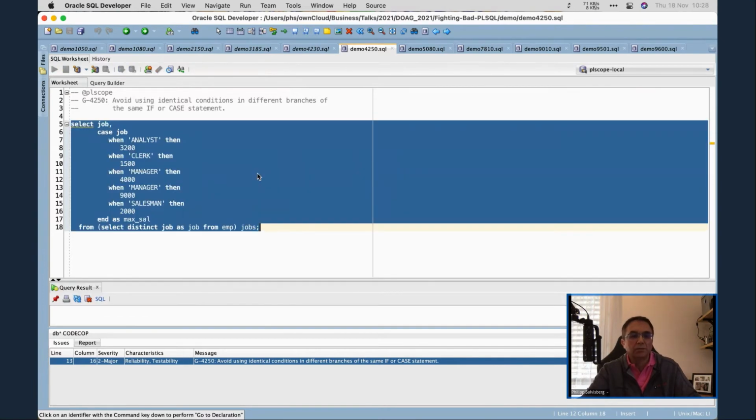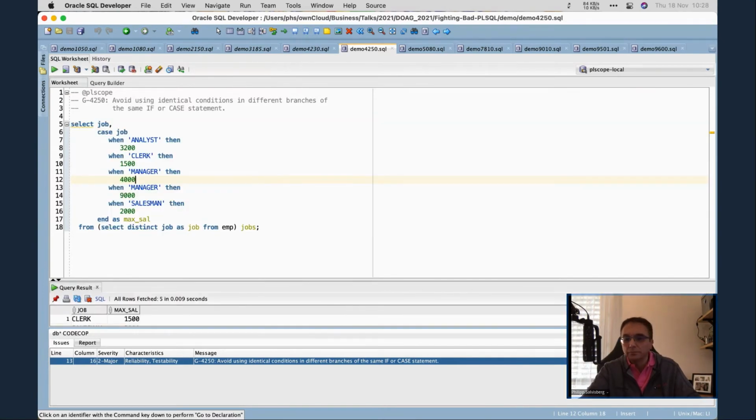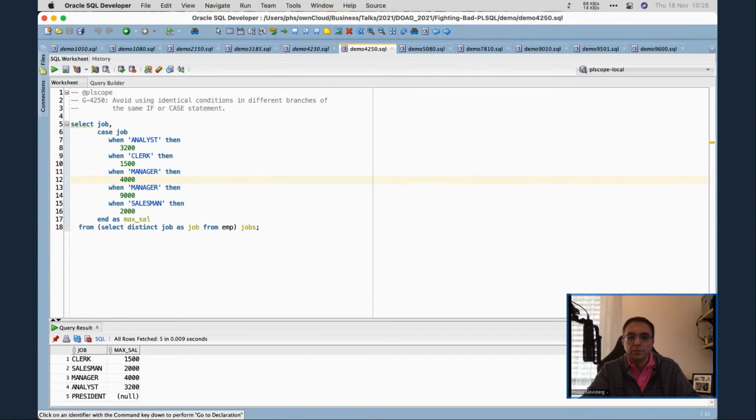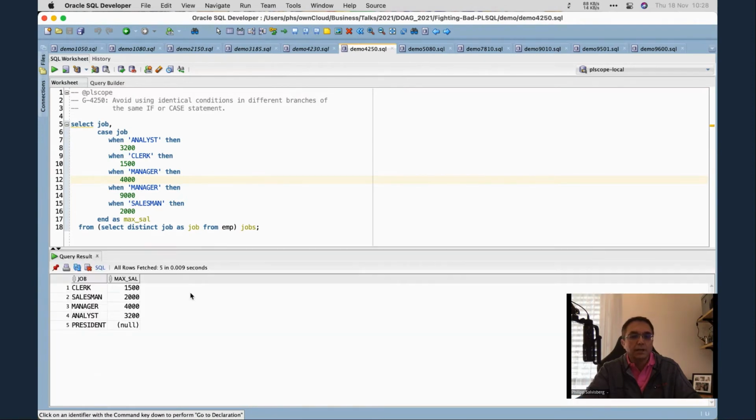And when I run the query, remove that one, then I see, in fact, there is a job type missing here, the president. So what I probably meant and did wrong in my copy and paste job here, I meant president. And when I run the query again, then it looks good.